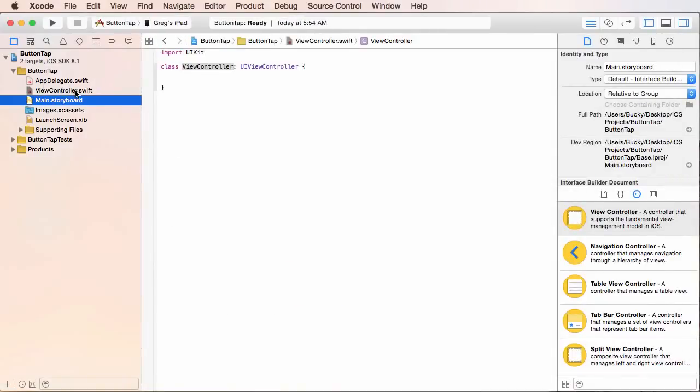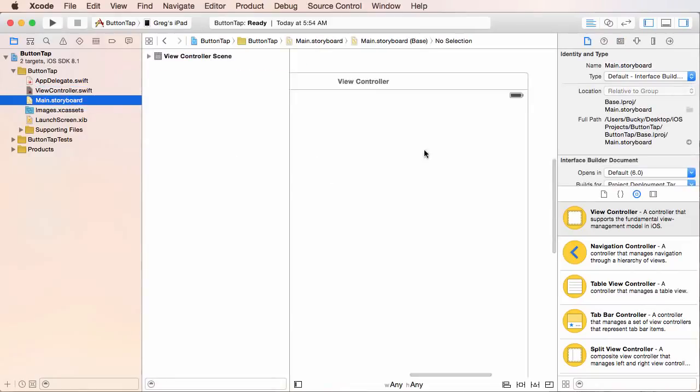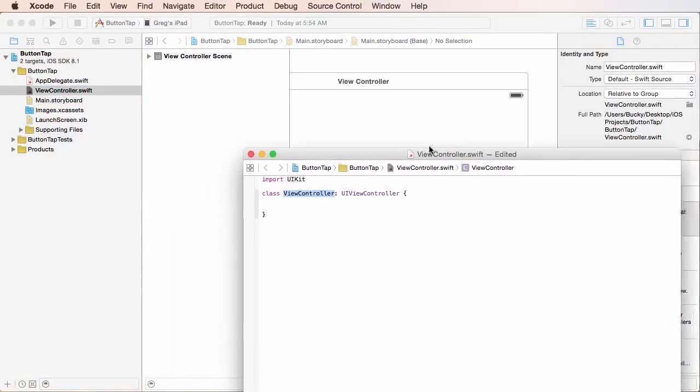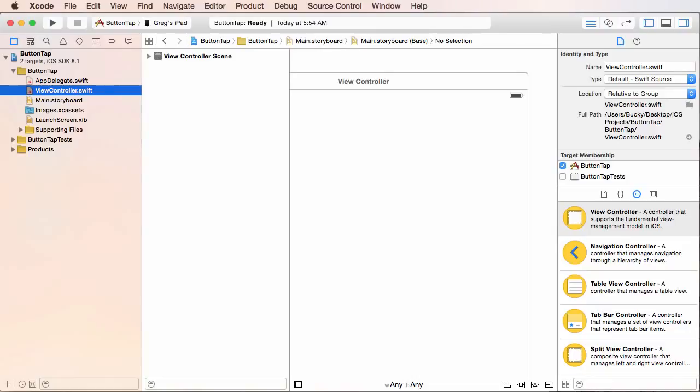And that's another thing I probably should point out. Whenever you click one of these file names one time, then it changes it to the main area. But if you ever want to open up a new window, then you can actually double click it and you can have a separate window as well. So again, double clicking opens up in a new window. So there you go, little bonus tip.